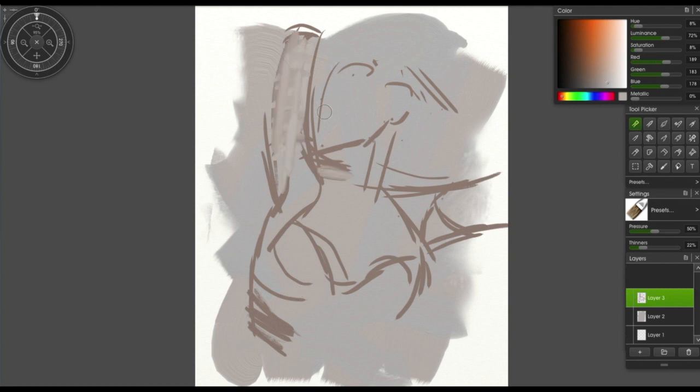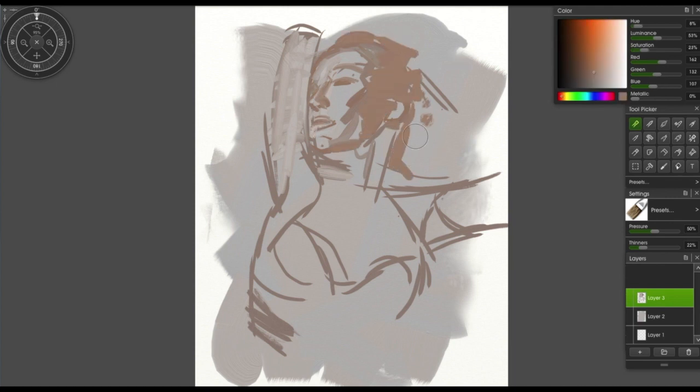I'm going to do a little demo on Artrage 5, the new Artrage 5, and talk you through some of the new tools, new interface, and all that good stuff. It's got updated new features, including the custom brush tool, custom brush designer, warp layer effects, perspective, really cool stuff.